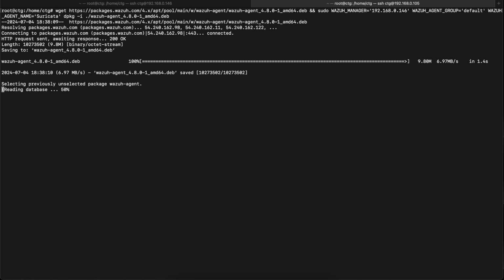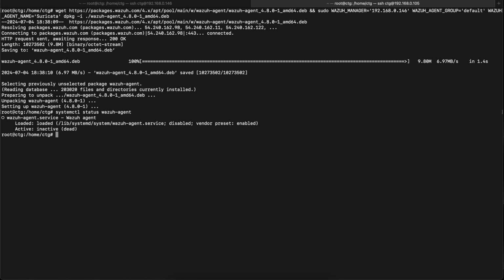So it's downloading the agent file and unpacking the agent file now, and it will set the Wazuh manager address to the address which we have given in the Wazuh dashboard. So let me check the status of Wazuh agent right now. Systemctl status wazuh-agent. So it's right now disabled. So what we have to do is enable and start the agent.